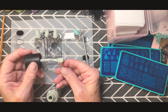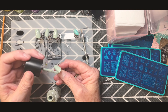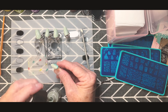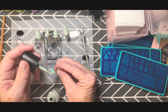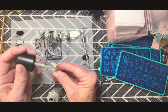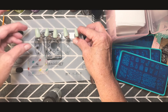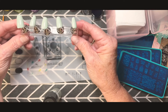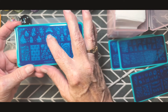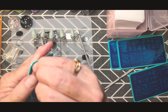So first you just want to get your base coat on. This is very opaque — it doesn't take a lot. This polish from Maniology is superb; it's one of the best polishes I've ever used. It goes on really solid with one coat. Now I'm trying to decide what, out of all these choices, I'm going to use for my stamp to show you guys how to do it.